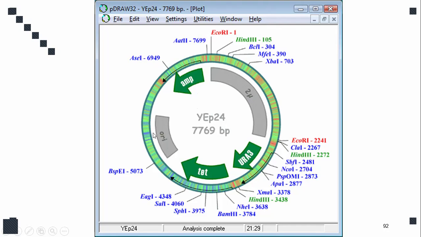Can you see the resistance, ampicillin and tetracycline? And can you see the cloning sites all over the place? So this particular software will enable you to draw up your plasmid or your vector very quickly.